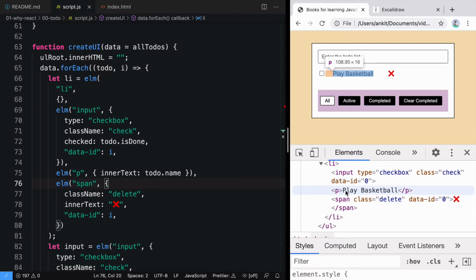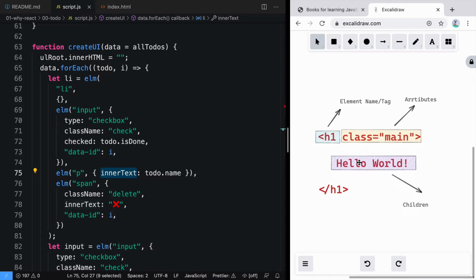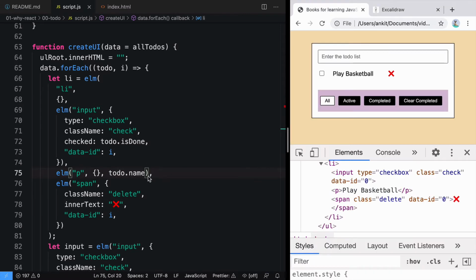If we look at p, we are treating play basketball as an attribute. But as we have discussed in this example, we want this to also be considered a child. So that's why I'm going to remove this from here, pass an empty object, and the third parameter is where we are going to pass the children, and the child is going to be the name. So in this case, play basketball is a string.